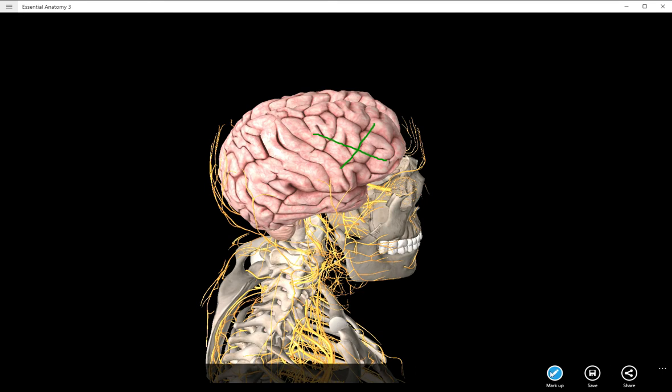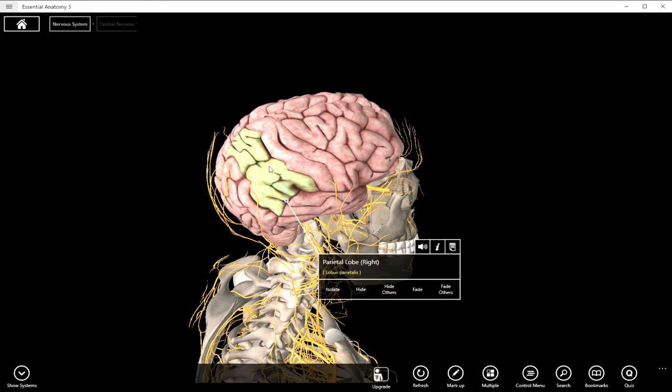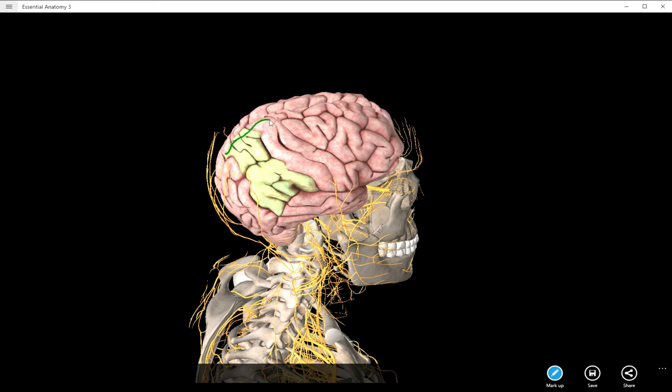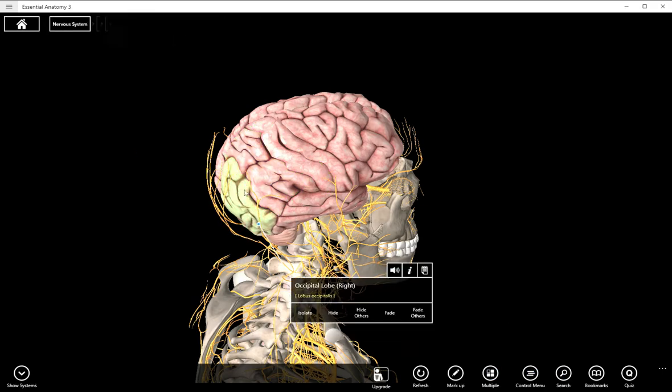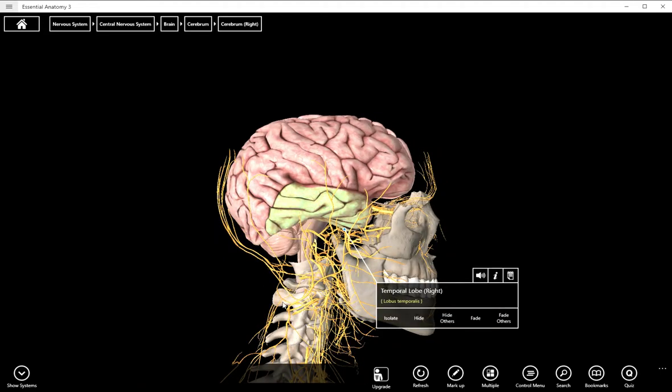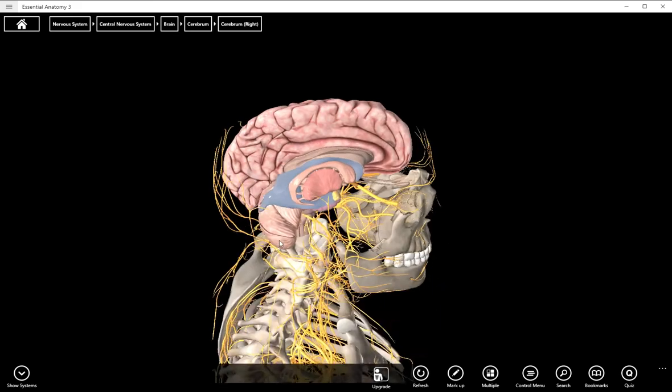Okay, so behind the frontal lobe, we have the parietal lobe. And the parietal lobe also includes this structure here. Again, they just separated it out. So if I were going to outline the parietal lobe, I would outline it like that. So that is the parietal lobe. Behind the parietal lobe is the occipital lobe. And then here we have the temporal lobe. Okay, pretty easy.